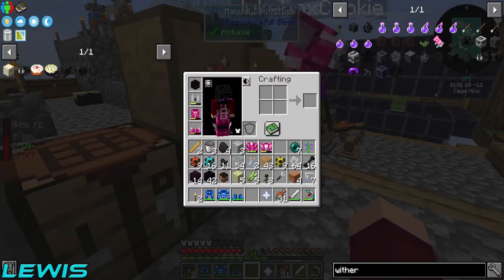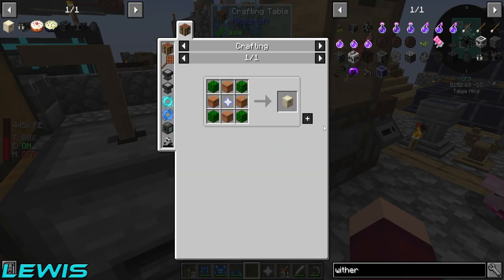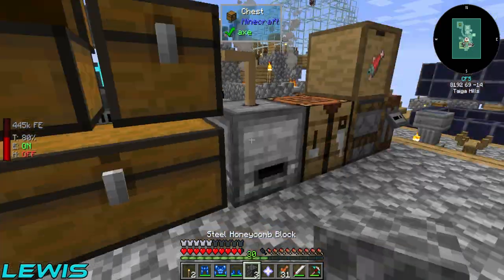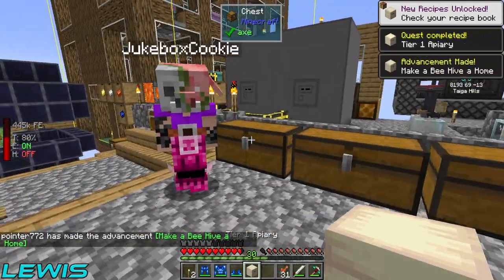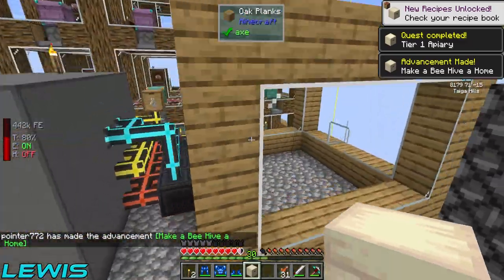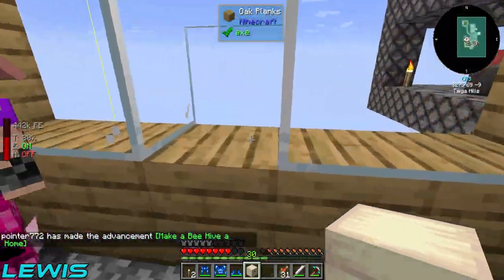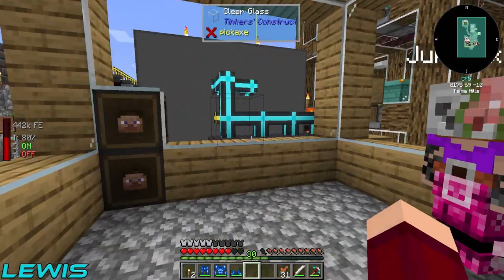And we also have 4 of the tier 4 beehives. So we can just go ahead and whip up this apiary once I get some blocks to make it. Here we go. We just get these. Boom, boom, boom. We got ourselves a tier one apiary. Make a beehive a home. There we go. And you've already set up this juicy thing over here. So let's go ahead, place that bad boy down. And if you look inside there now, it is working.